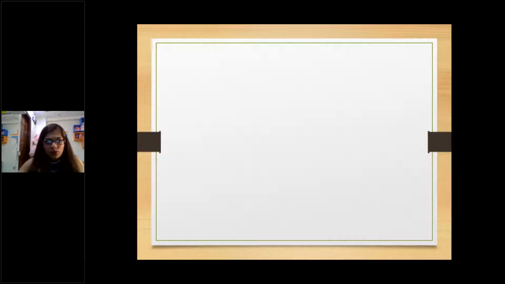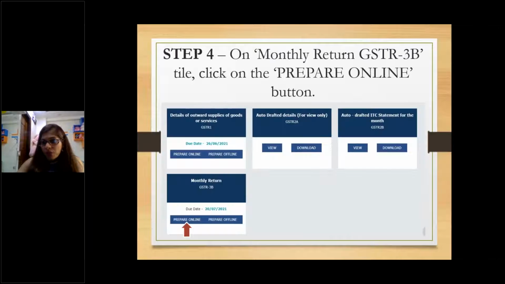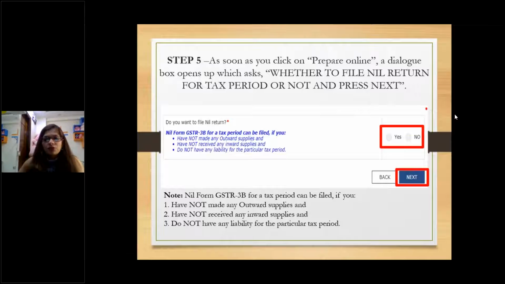So once you go there, you click on this prepare online. I'm going with the online option first, then I'll teach you the offline option. This box comes first, which is not currently being shown on my profile because this is an already filed return. If you go through a new return, tomorrow morning when we start, we will once go through the 3B portal also, because tomorrow my 3B will be visible over there. So we can go ahead.